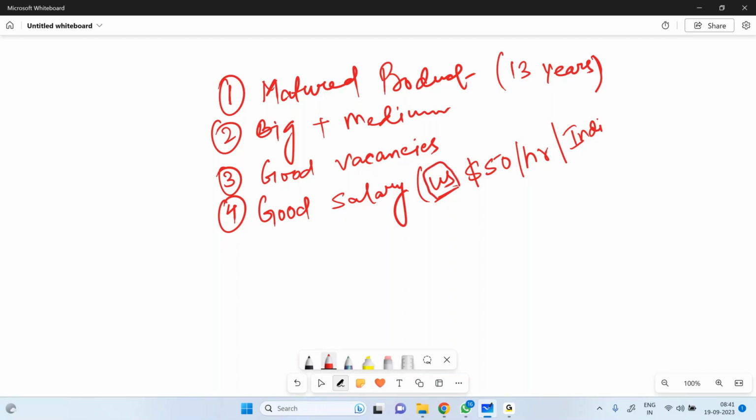If you are in India, India has around 6 lakh per annum, Indian rupees. Okay, starting salary, at least you will get 6 lakh. You have to show little bit experience, like 2 years of experience.